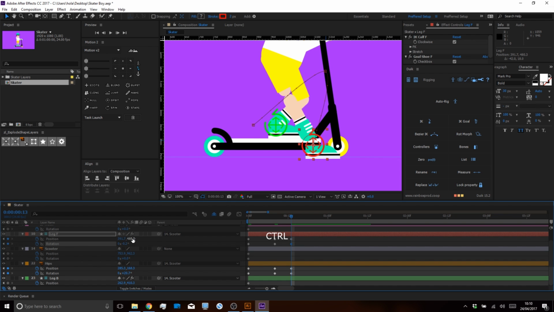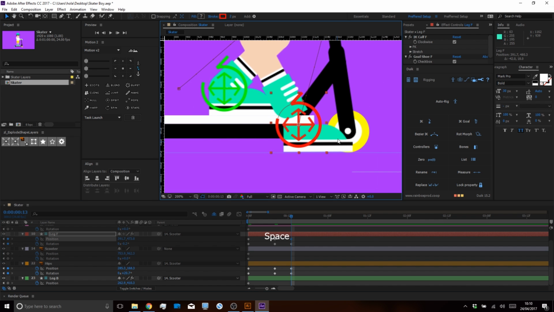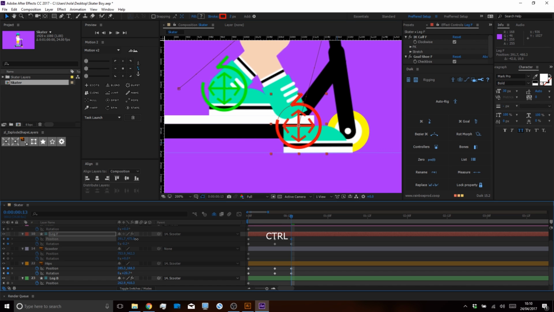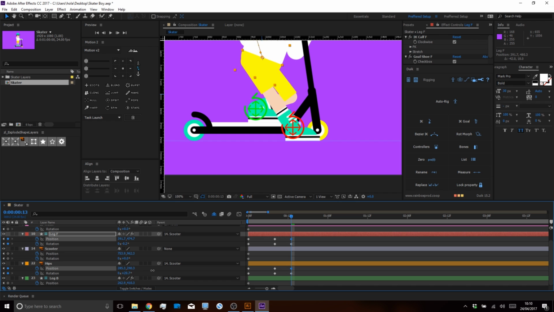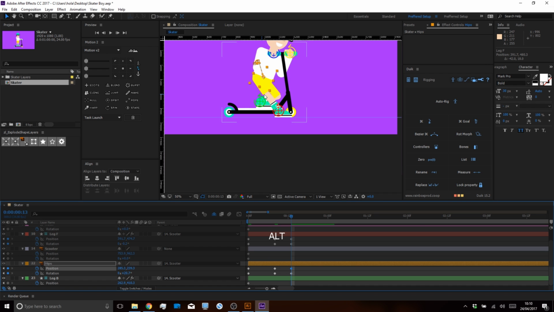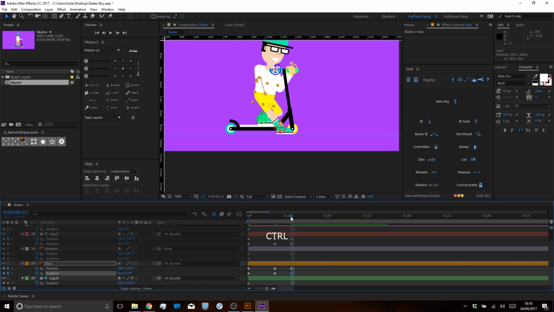If you hold Control or Command whilst you're scrubbing through these layers, it shortens the distance it moves or rotates, which is pretty nice. So as we've got this ruler in for the ground, which I'm going to keep actually in lock, we can line up the foot so it looks like it's touching the ground, like so. And as you can see, our legs are broke, so we're just going to lower the hip until he's like so. Now his head's a bit close, so let's just adjust that rotation.